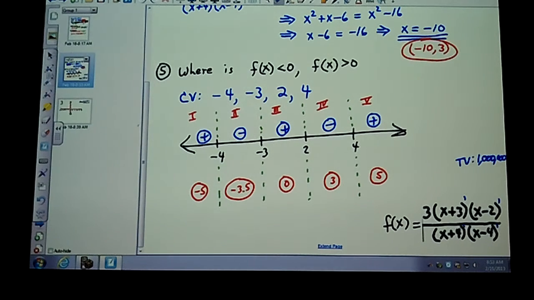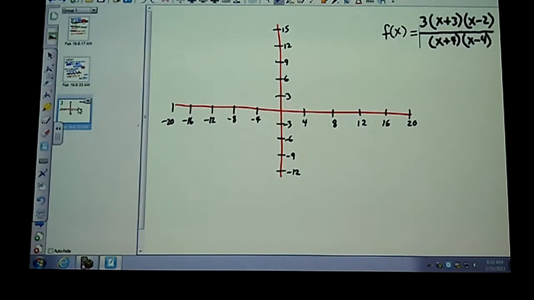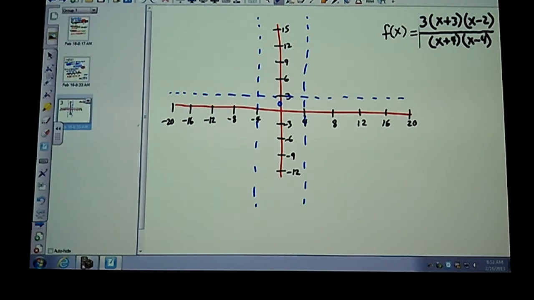All right, so now once we have that, then I think we're actually ready to graph our function over here. Let's see, what are some of the things that we know? We know that we actually have a hole in the graph, which would be somewhere about right there, at 0 takes me to about 9/8. And then we have a vertical asymptote at -4 and also at +4. We had a horizontal asymptote at 3. And we know that functions hug their asymptotes. So let me go ahead and continue graphing this.